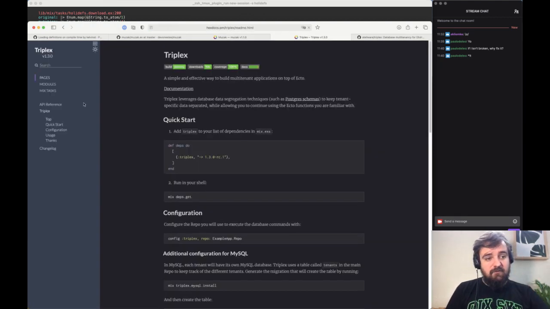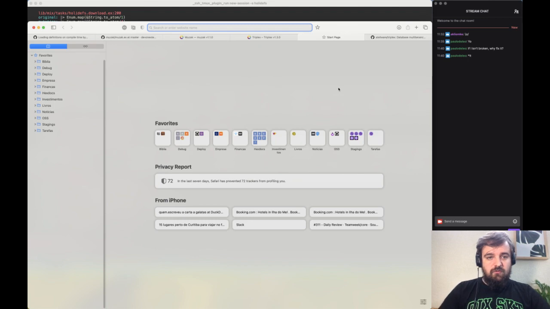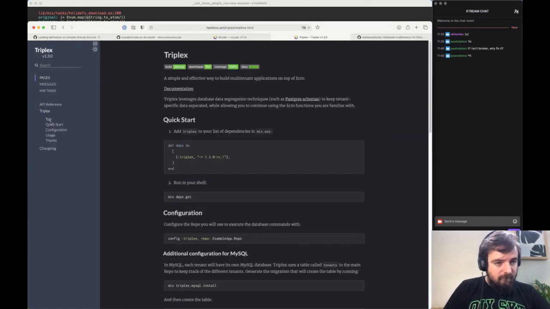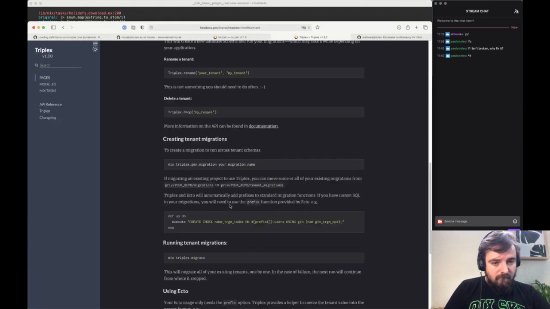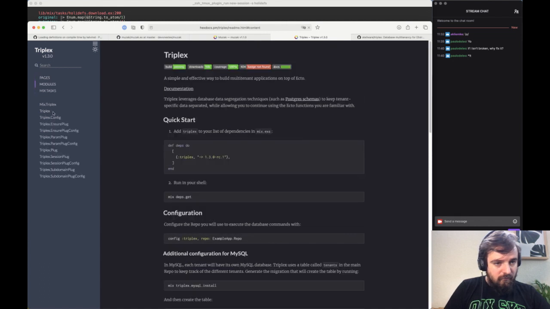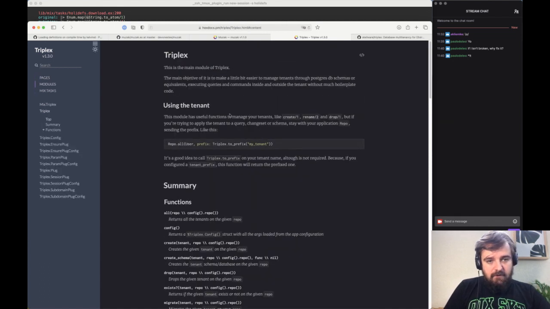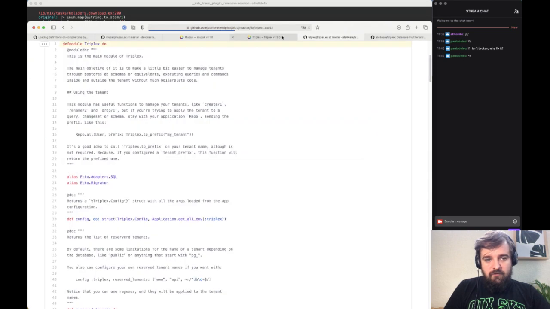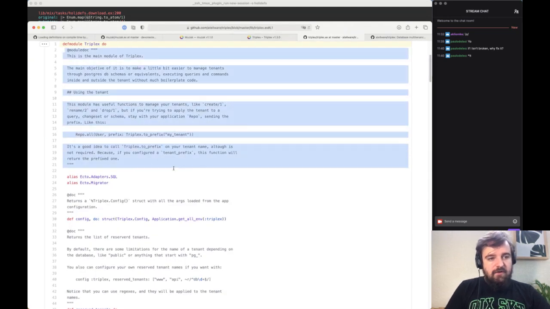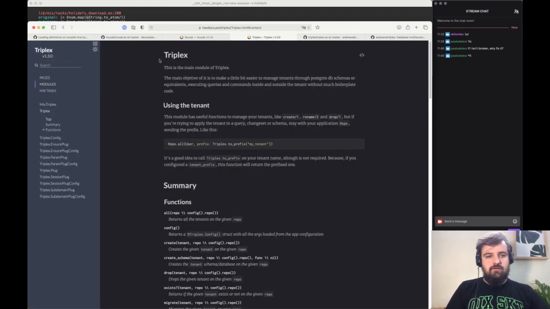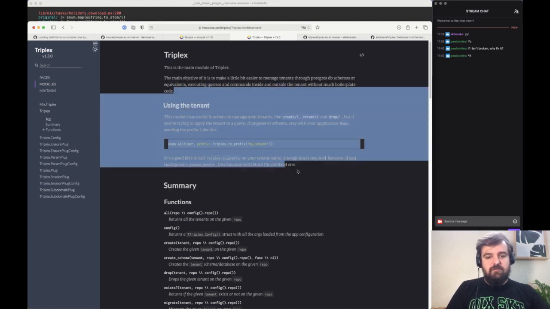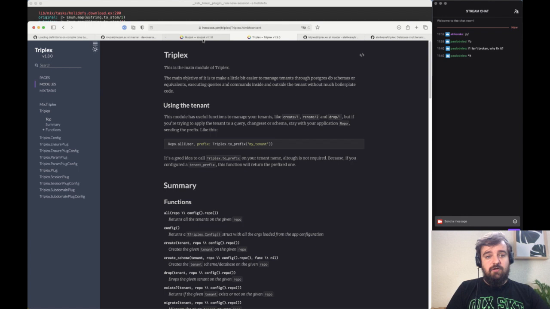So on Triplex, I can go to the code somewhere. Modules here. I can go here and you can see this add module doc that I wrote in my code. When I published it, it got compiled into these HTML pages. So this is docs that are accessible here on HexDocs, and oh, here it failed.